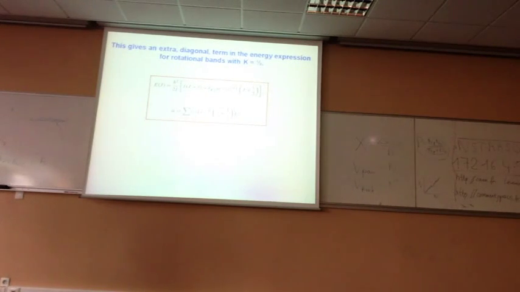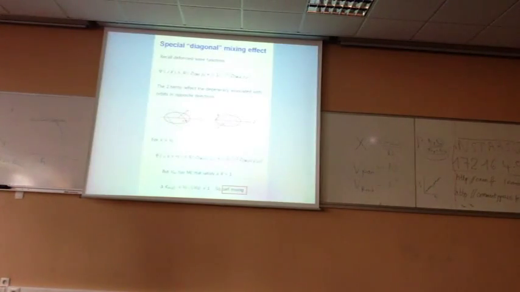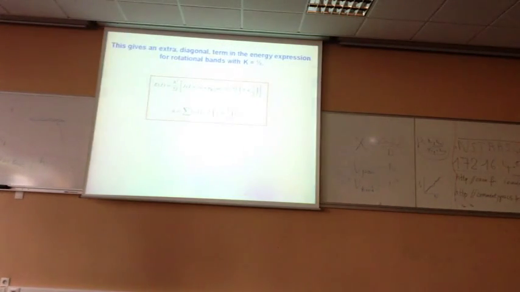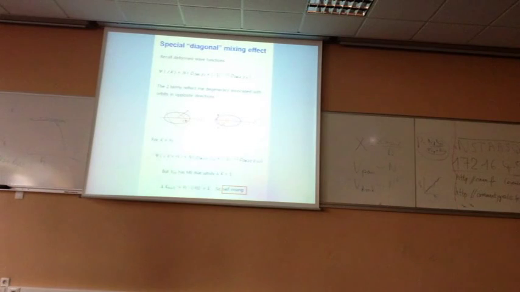So here's what you'd normally get, just a rotational band. But now you get an extra term, which has an oscillating phase factor, and a quantity called A, which is given in terms of CG coefficients like this. A is called the decoupling parameter for reasons that I don't want to go into. But anyway, it's an effect on the energies of the rotational band that oscillates with spin. And that phase factor ultimately comes from mixing of the left-hand side with the right-hand side of the wave function in the matrix element.